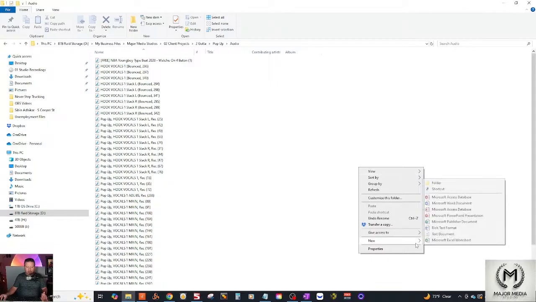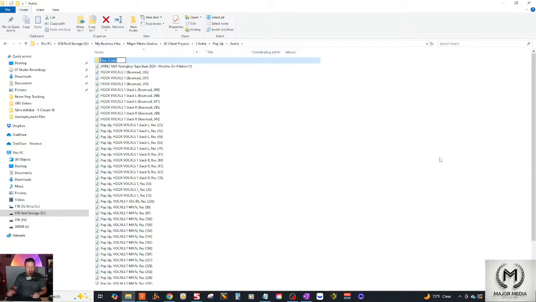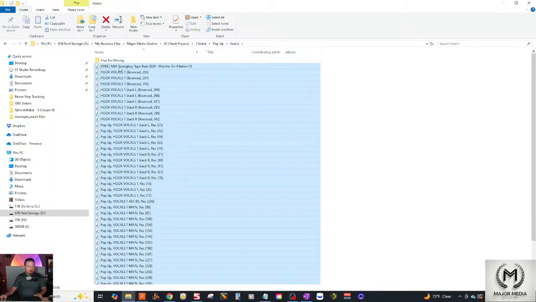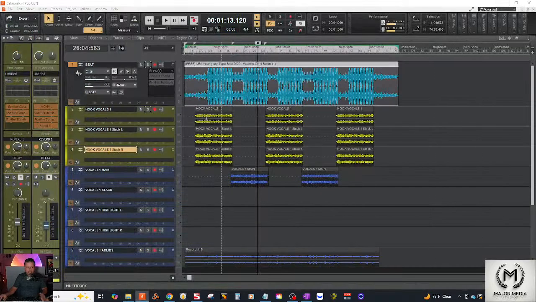they make a new folder, or they just send the project file and they expect me to work with this. But let's say that I'm going to send myself all of these audio files. I'll say files for mixing, because I don't know any better, right? So I'm just going to say files for mixing. I'm going to grab everything in here and I'm going to copy it to this folder. So now I'm going to say to myself, all right, cool, that's all the files from this project, and I'm going to send it to Anthony. He's going to mix it for me. It's going to be perfect, right? So there's one way to do that. And again, this is the wrong way.